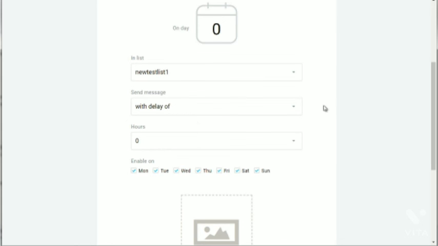So the reason why you would need to do that is, let's say, for example, that you're a consultant and you get people signing up on your forms and you say to them, okay, once you sign up, we'll look through your details, and if you're legit, we'll start sending you emails, kind of deal.